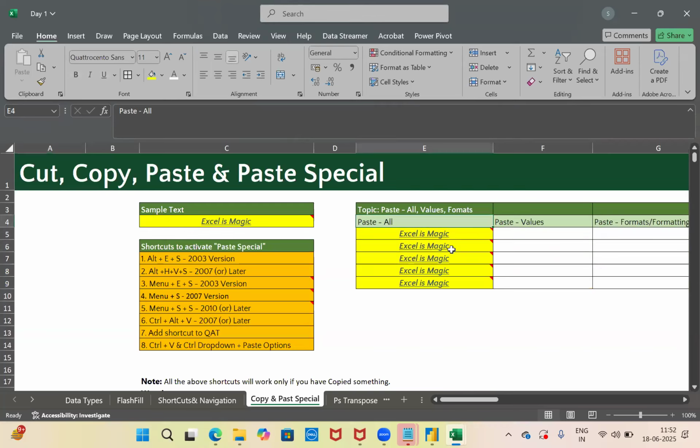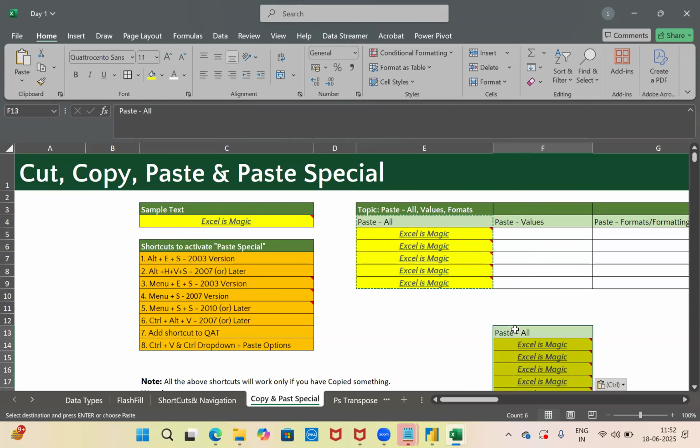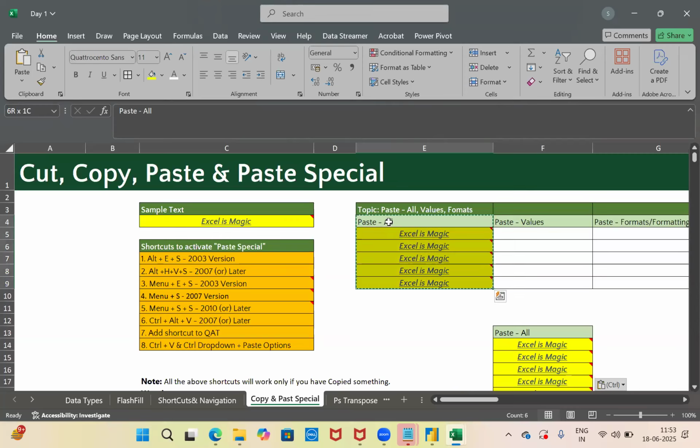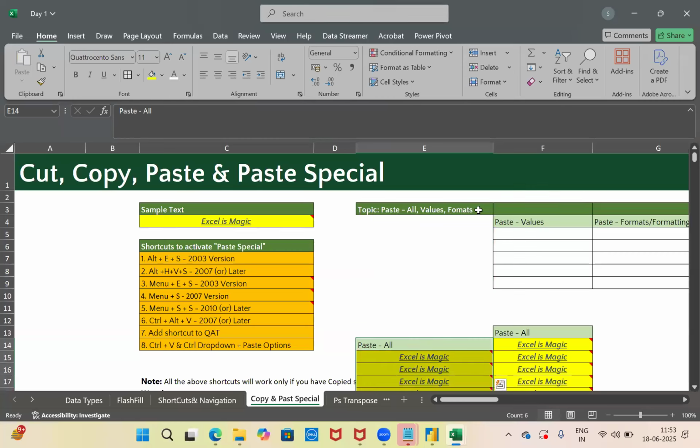Now here you have something like Excel is magic with yellow color and even a name on it, right? Values on it. So let me select this, copy it. How do you copy? You copy with Control C, and if you want to paste, you say Control V. Okay. Copy is Control C, paste is Control V. I can also do Control X. Control X means cut, and again I'm trying to paste it here. Control X means it will cut from there and paste it in another place.